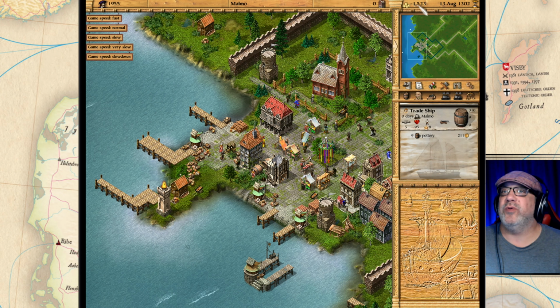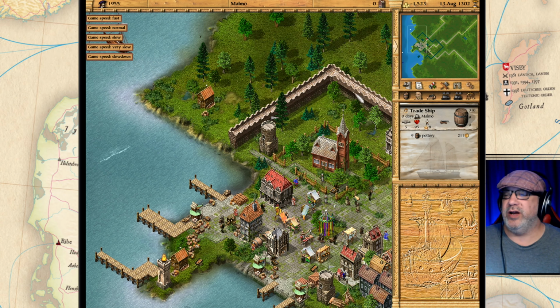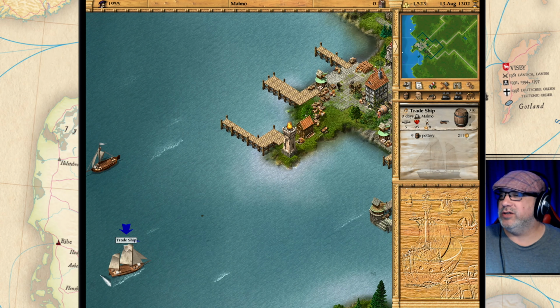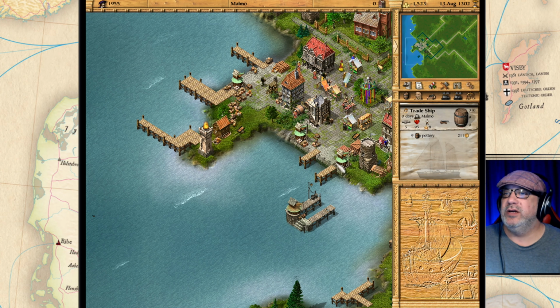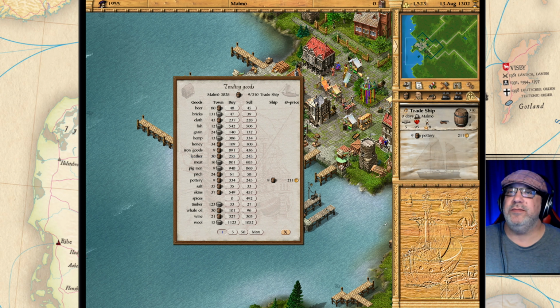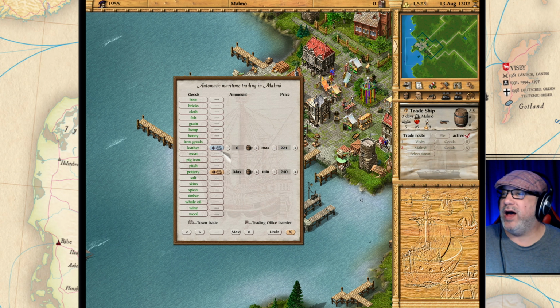Ignore my negative pricing here. My game is pretty tight on money right now, but just ignore this for now. So where is our ship? Here's our trading ship, and we want to look at leather here. So they have 30 leather, and we could buy it at 255. So let's go 260. So goods here, we want to buy leather. We're going to go 20 here.